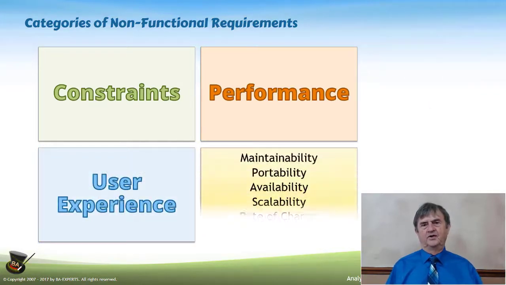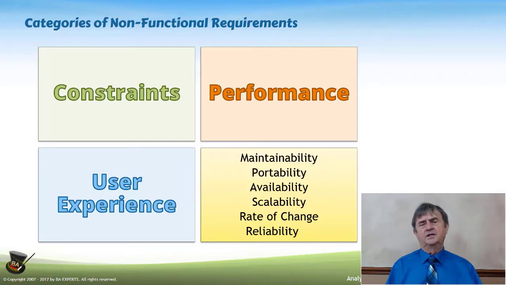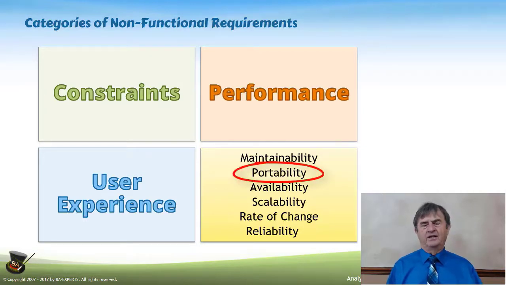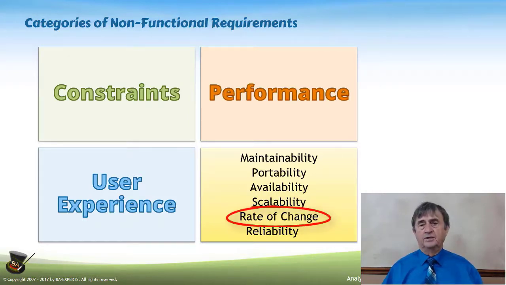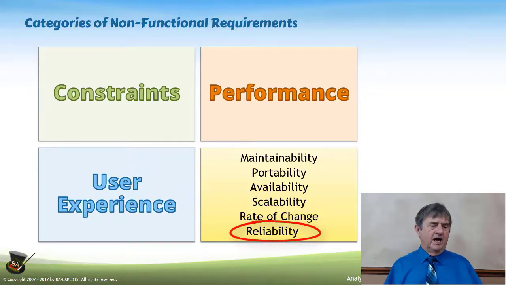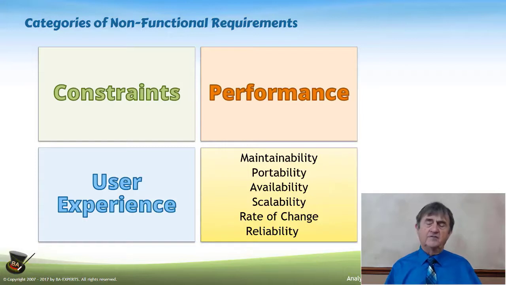The volatility quadrant of non-functional requirements has to do with how easy it is to react when the world changes — whether in hardware, software, or the business world. In the volatility dimension we think about: how quickly can we make a change to the application if requirements change? How quickly can we migrate from one hardware platform to another? When does the application have to be available? How easily can it grow over time as transactions increase? How quickly can it react when the business community changes? And what reliability does it have to have — how often can it go down without tremendous cost? These six dimensions of volatility are things we need to consider when testing non-functional requirements.